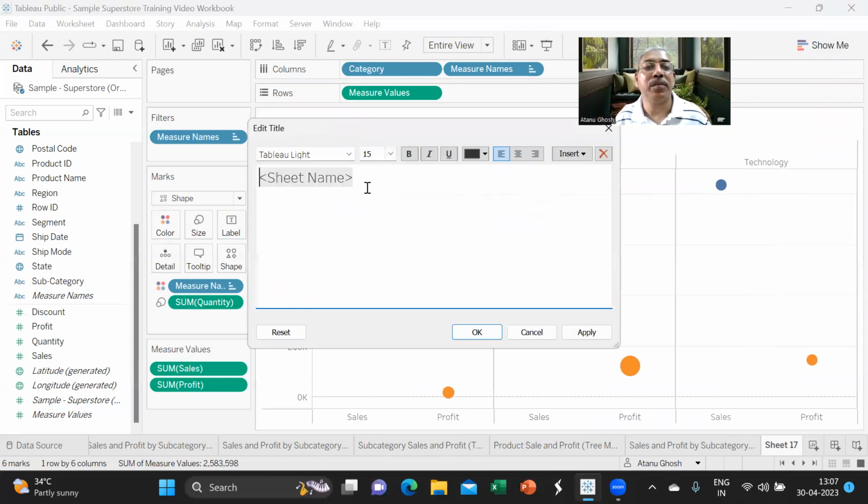Let me do the housekeeping, meaning sales, profit, and quantity by category, side by side circle.